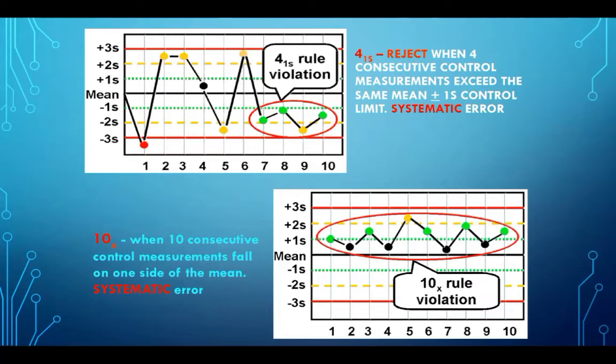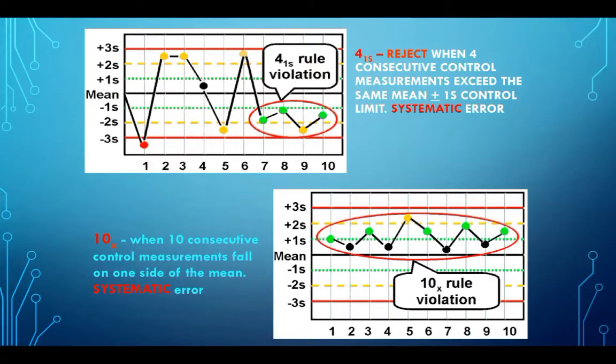If results are not showing significant variation, but there are multiple values on one side of the mean, that means something has happened which has started affecting all our results. Stop testing, do the root cause analysis, take appropriate action. Sometimes what happens, we get multiple values which are slightly away from the mean, but on one side of the mean only. Many times less than 1 standard deviation.